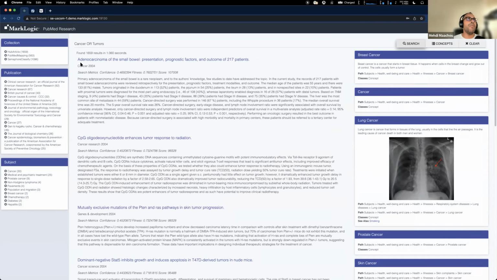We have facets, and those facets help us classify the documents. Since this information is coming from MarkLogic, the documents are stored in MarkLogic, so we have metadata coming from those documents, from the enrichments we did to them.